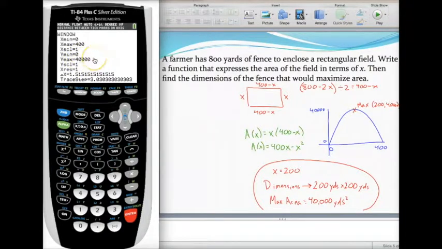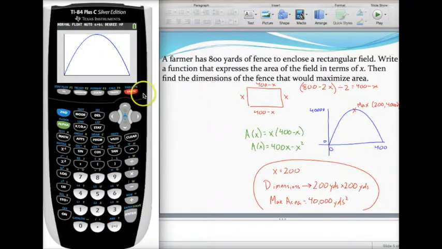Now, if you didn't know that, you could just guess and check and pick numbers and see what works to see a parabola where you see the maximum. But look how perfect that is. It's just great. So now that I can see the vertex of this parabola, let's find this maximum point. We've done this part several times.